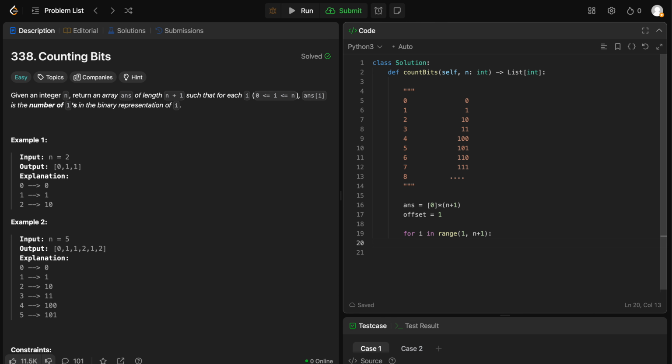So what do we check? If i is equal to offset times 2, then offset is offset times 2, and if not, answer of i is 1 plus answer of i minus offset.